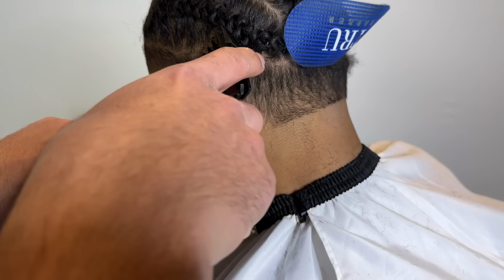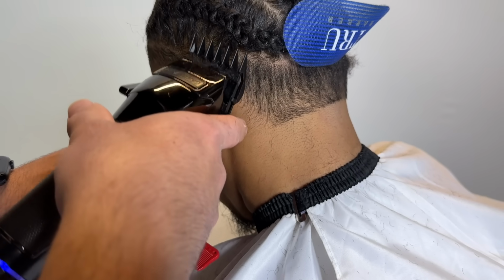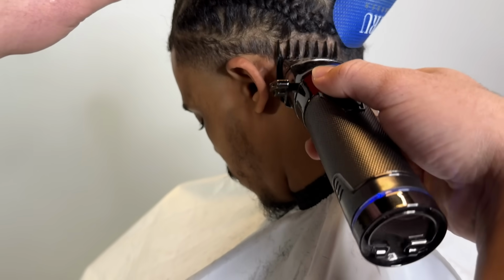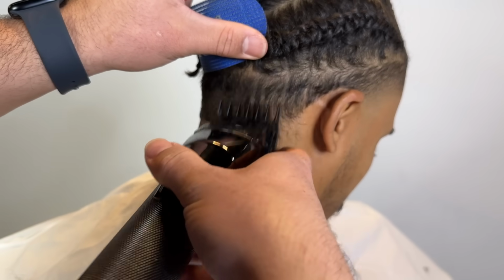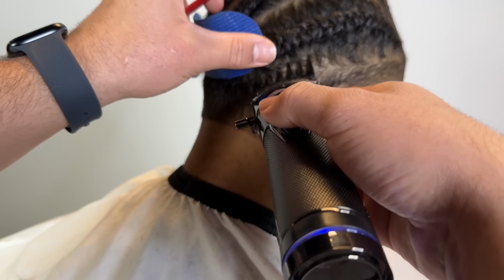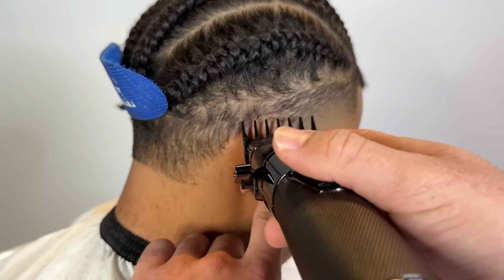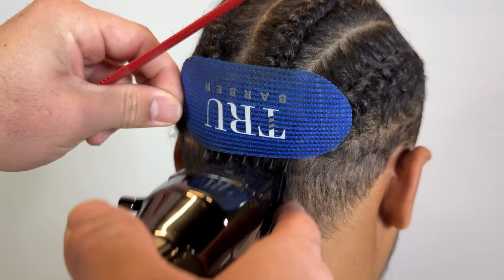And the back can be annoying a lot of times because you got to be careful. You see how I'm not trying to snag the longer hair, so I'm holding the clipper at an angle. It's okay for the teeth to go into the braids. It's not okay for the teeth of the clipper to go into the braids. So that's all that a guard is. A guard is guarding. You can either look at it like it's guarding the clipper from entering into the hair, or it's guarding the long hair from entering into the clipper. Hope that makes sense.